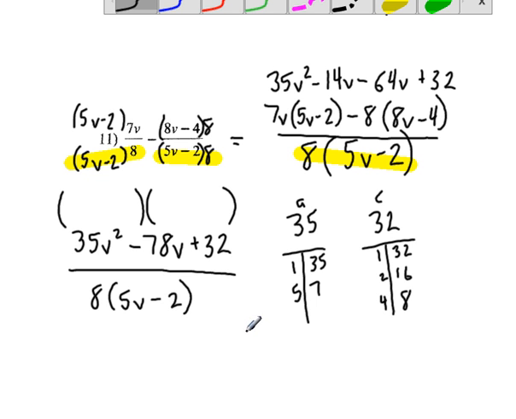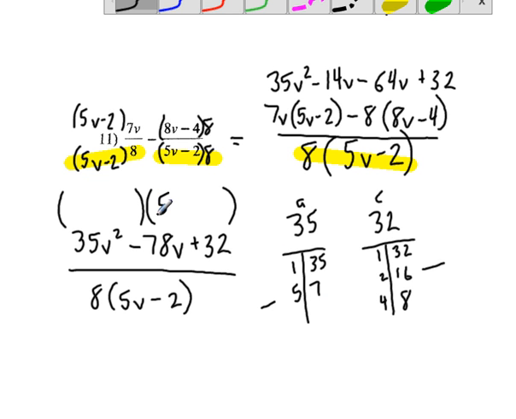Alright, if I'm trying to get 5e minus 2 to cancel, if that's one of my goals, I'm going to try to use a little bit of logic to figure that out. It would have to be those two pairs if this is going to work. So how do I get a negative 78? Can I get a negative 78 out of those two terms? And that's going to be my main thing.